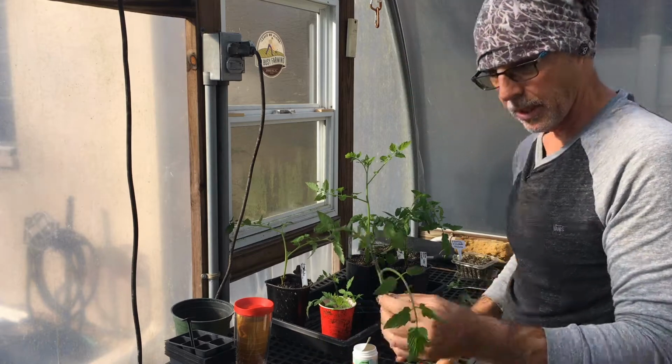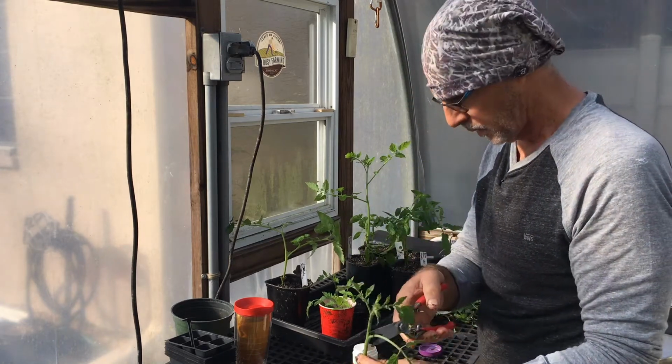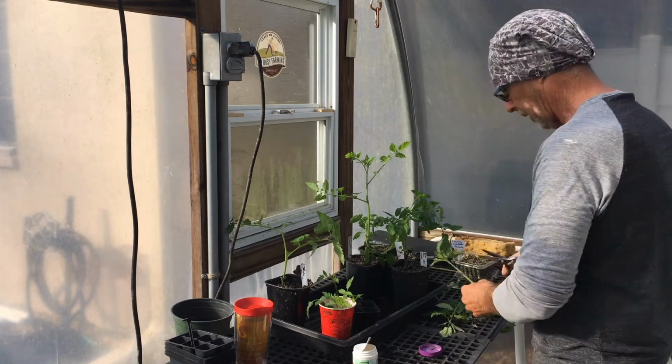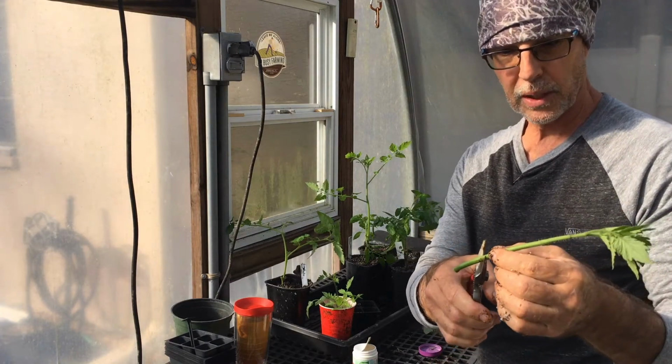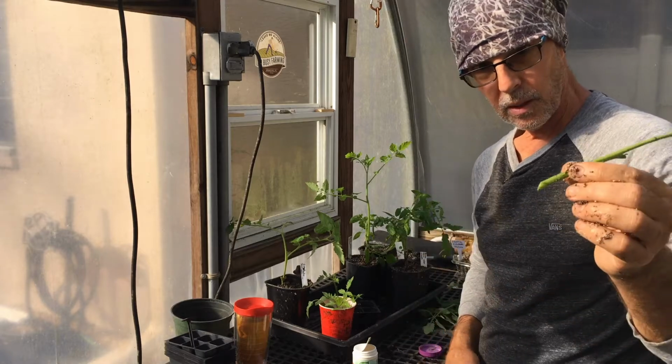Here's our next sucker, a little bit bigger. We'll get rid of that. All this will go on my compost. This is a little bit longer stem. I'm going to cut it down just a little bit on an angle.